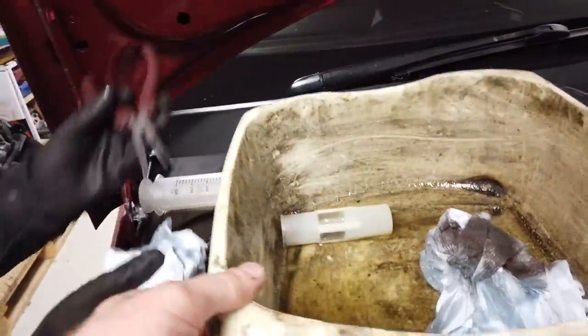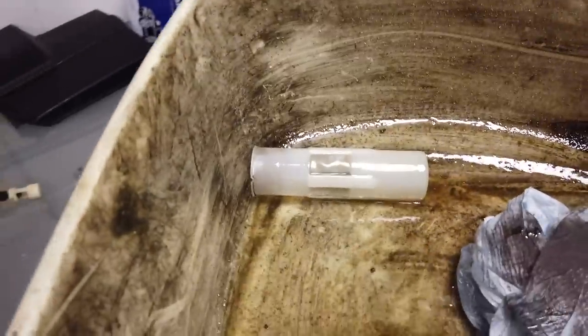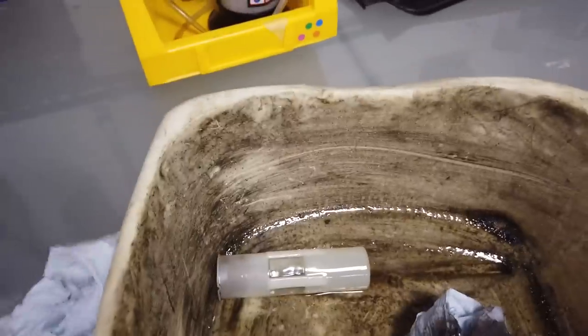Right, okay, so that's that inner liner. We'll clean that in a minute. We shouldn't put it in a dirty pot, and I would have put it on a bit of cloth, but we're speeding it up for the video.